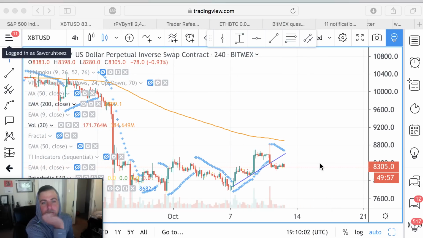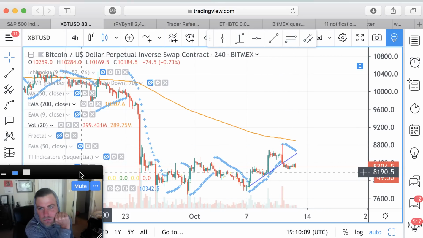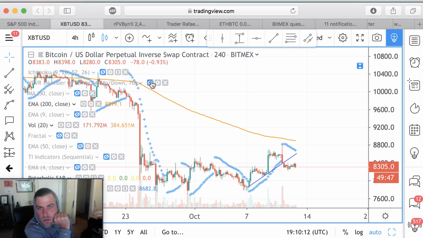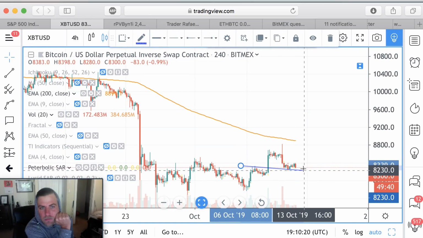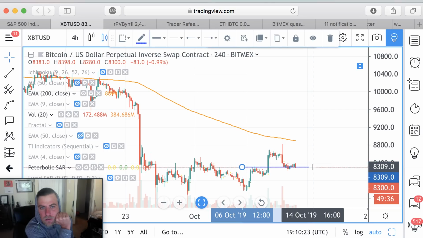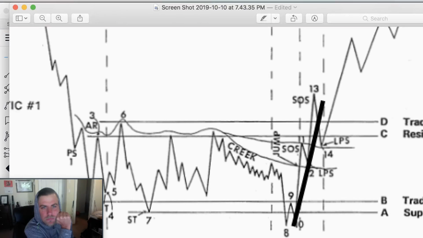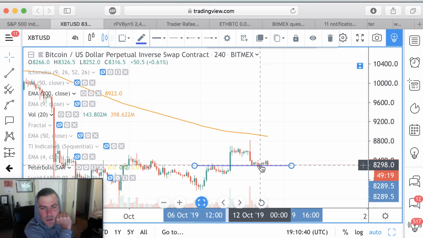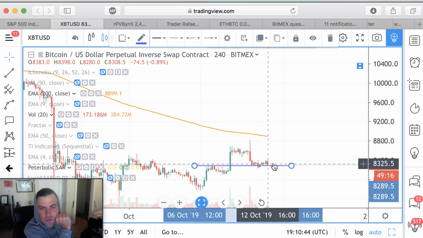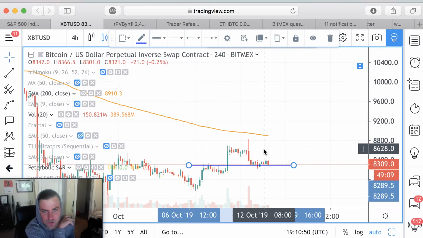And that kind of looks like what's happening right now, all right? Instead of finding support at this trend line, we have come back to the high of point number 11. Yep, come back to test the high, point number 11. Right here is number 11. And right here we go, throwing back to retest and doing so in a way that it doesn't support this original trend line that we had drawn.